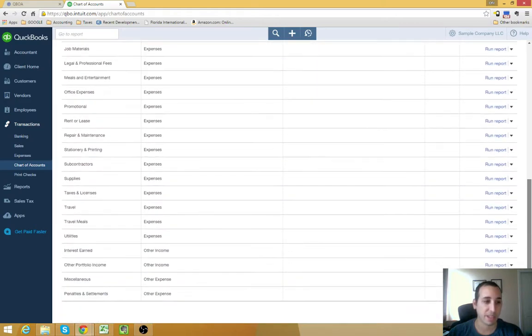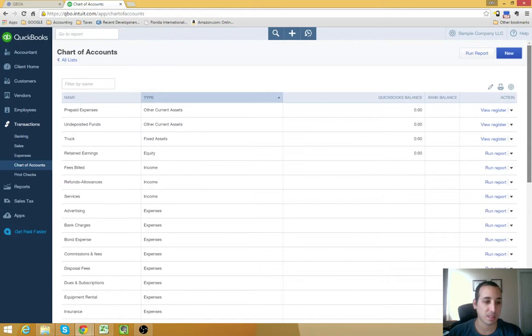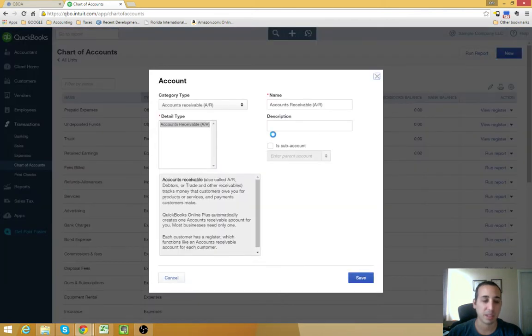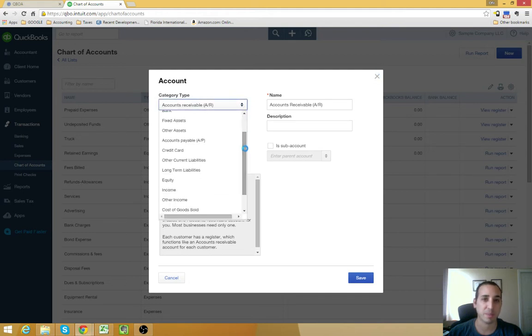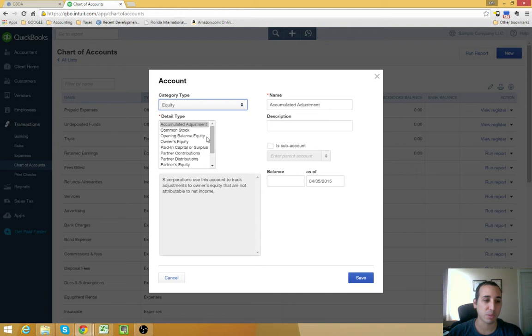Another account that we're gonna have to add is, depending on how we're paying for this truck, we're gonna have to add either an equity account for capital contribution, if the shareholders or the business owner is buying this truck, or some kind of loan payable liability account if we're getting a loan to pay for this truck, or both of them if it's going to be a mix. So let me just go through and do one of each.